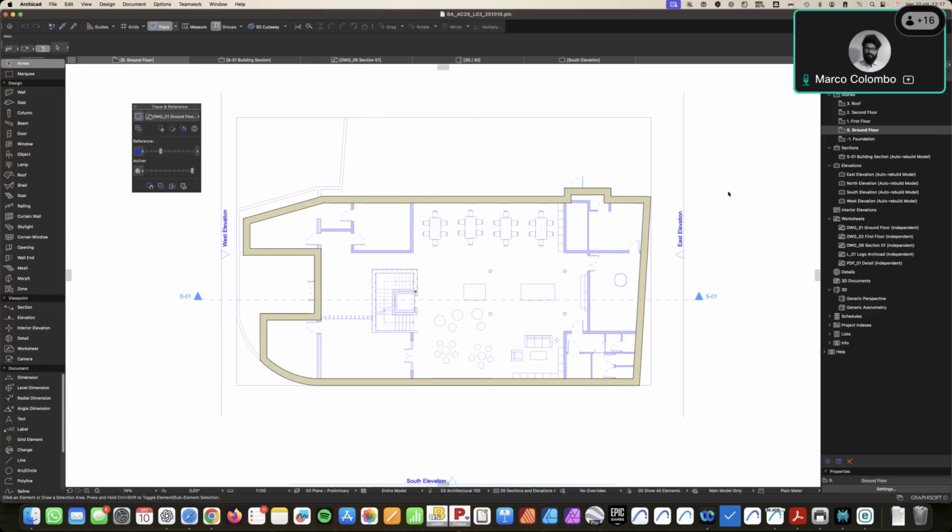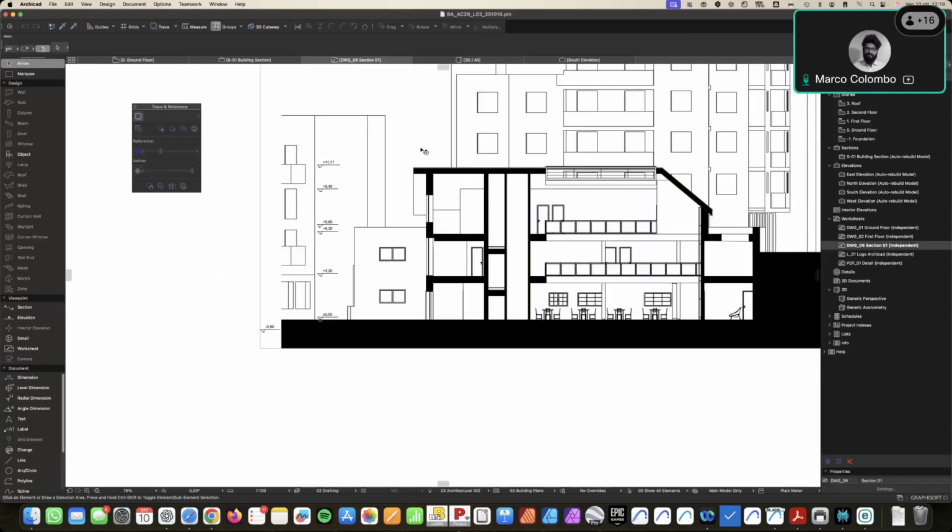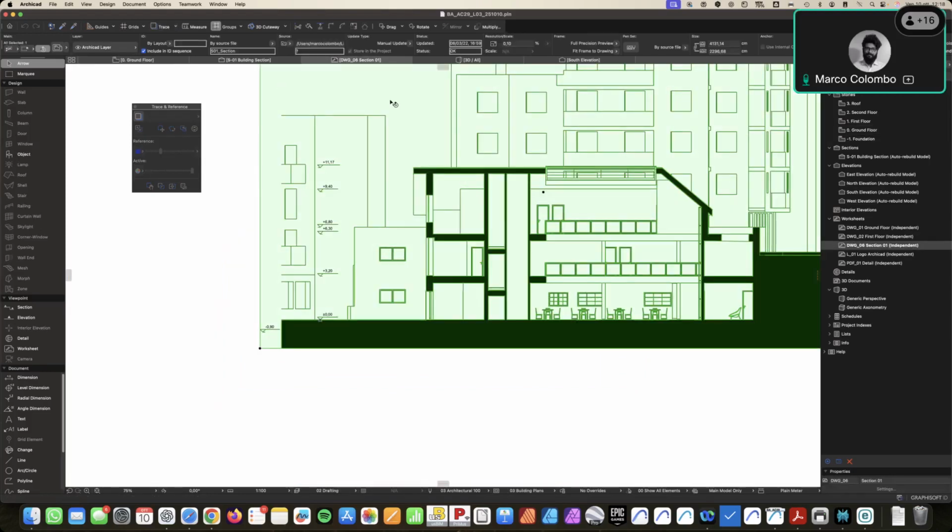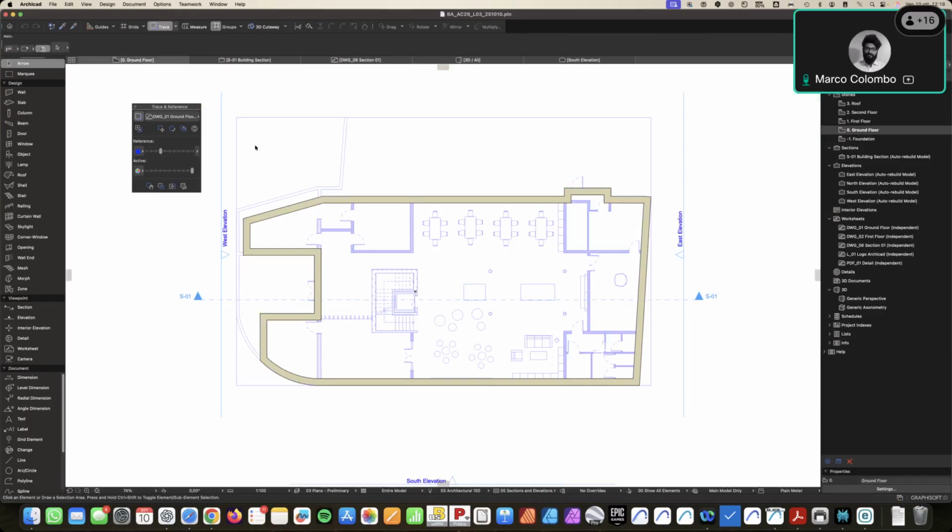Knowing these things, you need to understand how and when to apply elements to the ArchiCAD layer. Preferably, you will never use the ArchiCAD layer, because it will create an inconsistency along the way, except for DWG import. If the DWG that you import is on the ArchiCAD layer, it's okay because I want to see it always.